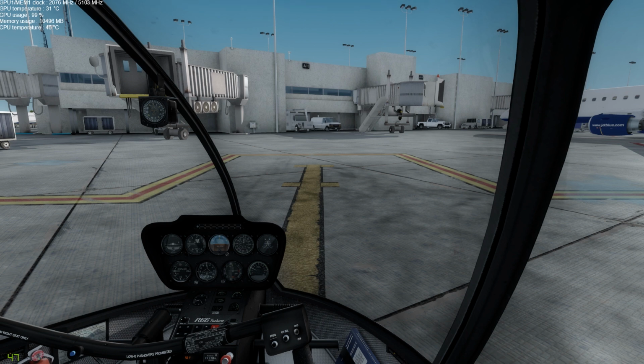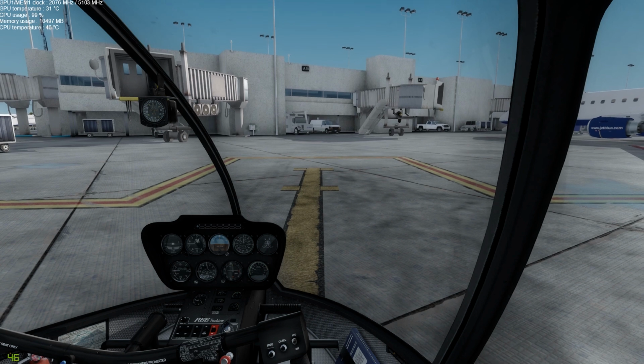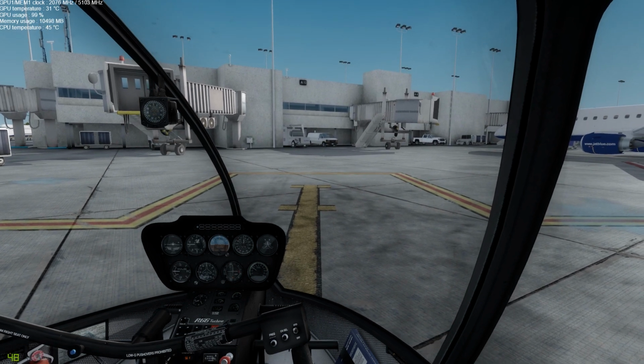So let's go ahead and just fly around and see how we perform. Our stationary FPS here has dropped a little bit down to 47. But let's go ahead and take off and see if we notice the difference.